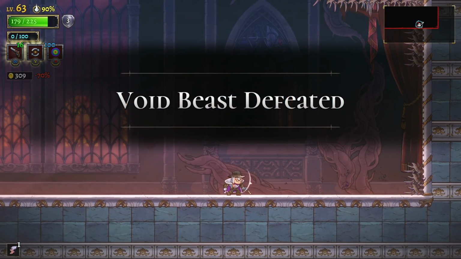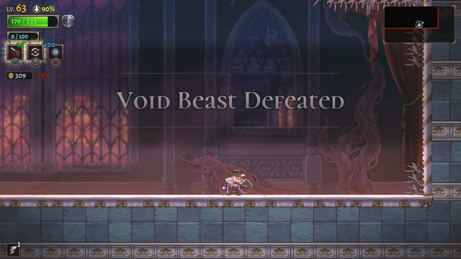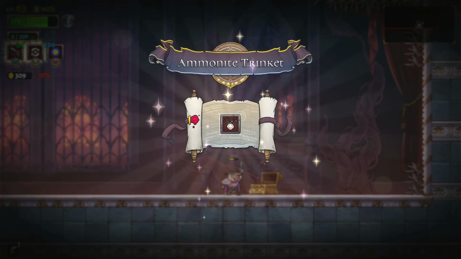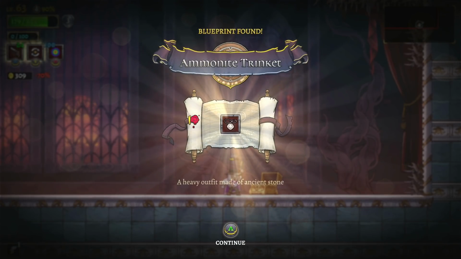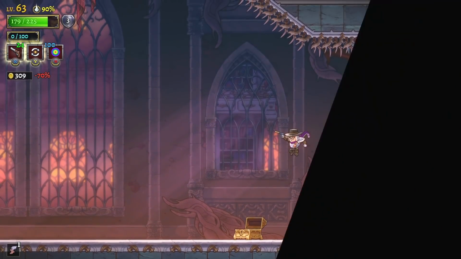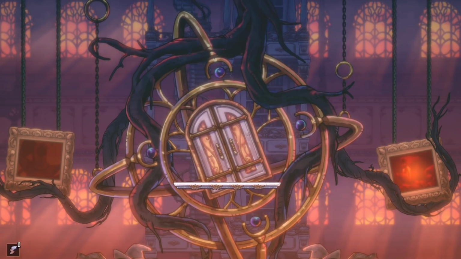Hey, not too shabby. The Void Beast has been defeated. And we receive the Ammonite Trinket, heavy outfit made of ancient stone. Are we gonna be teleported out of here? Perfect.